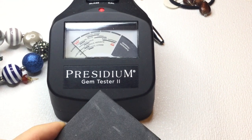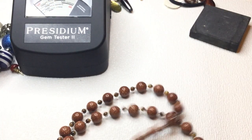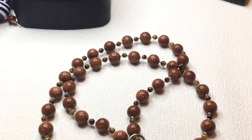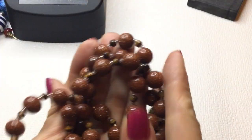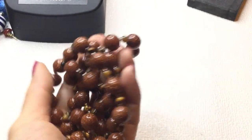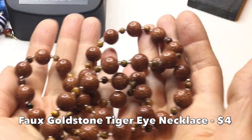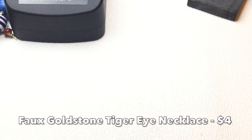No, I could see the copper coming through here. So when I did the scratch, it's not silver. So I believe this to be silver tone. It's a beautiful necklace, regardless. If anybody wants this, this will be $4.